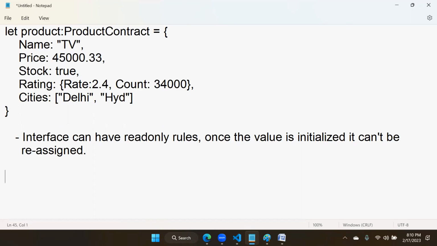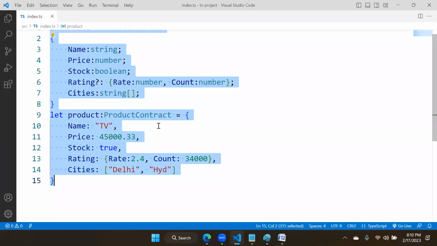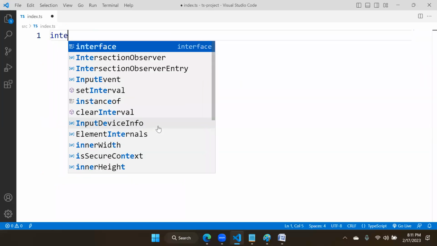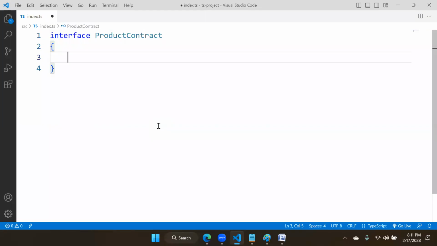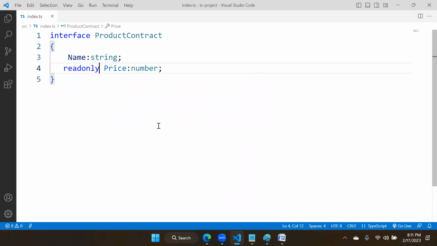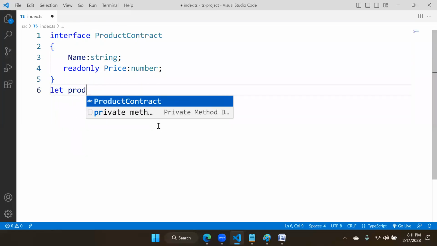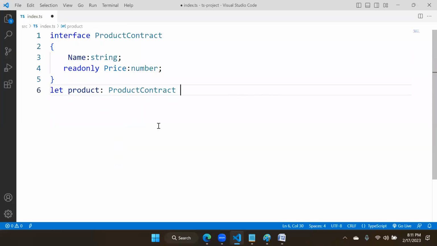Let's say a simple one. Interface, product contract. You can give any name; I am giving the word contract reasonably. Here we have name, which is string type, and price, which is number type. But for this price, I will give read-only. If you give read-only for any field, what is the meaning? Suppose I am using let product, which uses the product contract.